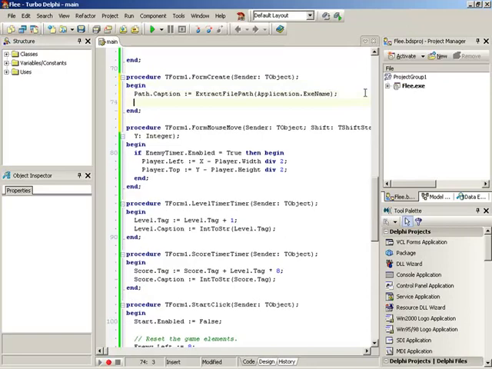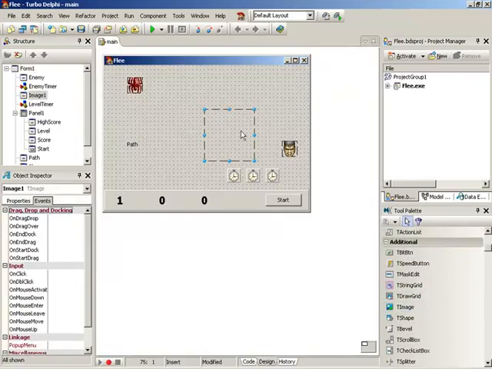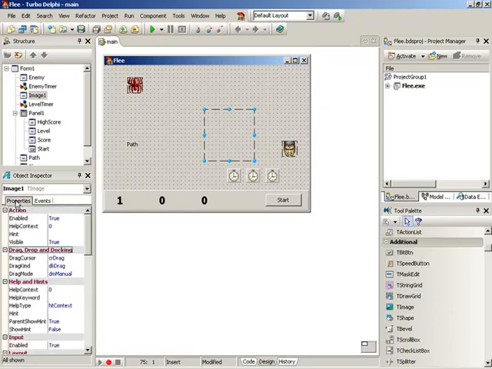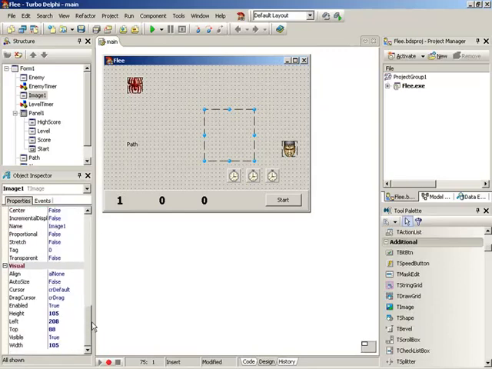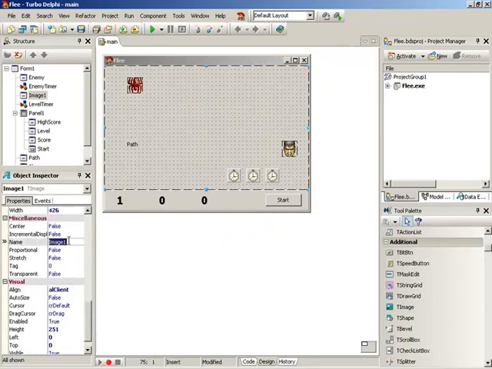Sounds awesome. So when it loads, let's go ahead and jump back over to our designer, and let's put an image in that fills up our whole background. So we'll put an image in. In order to easily fill the background, I can just jump over to its properties, go to Visual, and set its Align to alClient, and it will fill the area that it's placed in. alClient, boom, whole thing. Excellent. And let's go ahead and give it a name. Yeah, name this, and we get back to it easily. We'll call this GameImage.